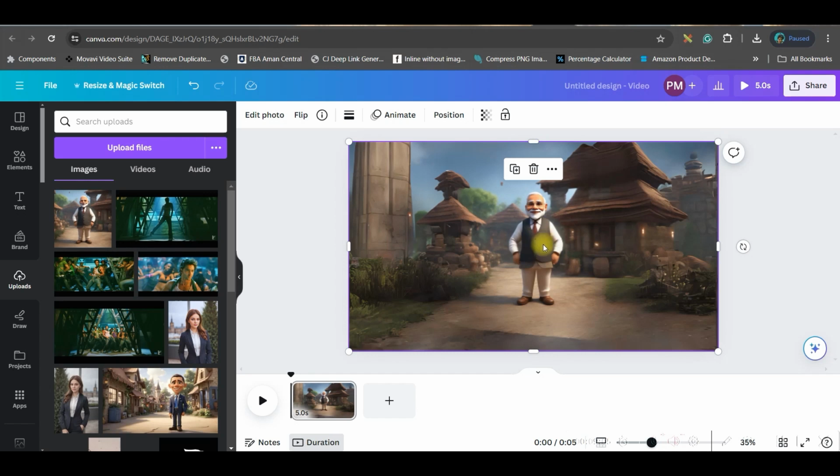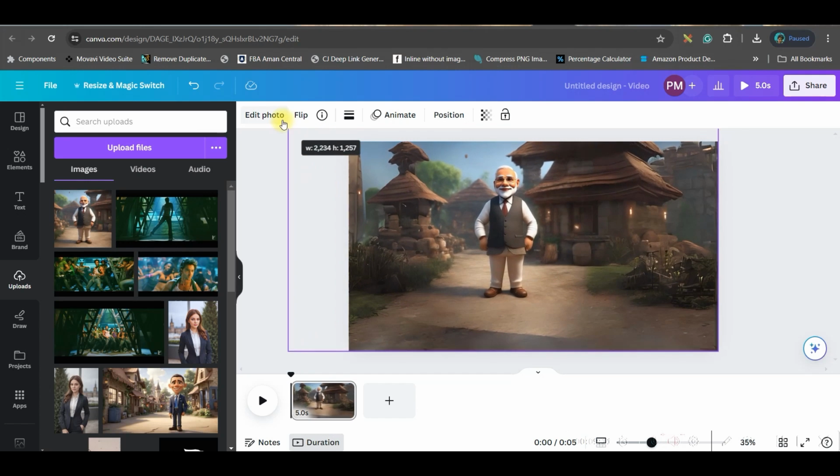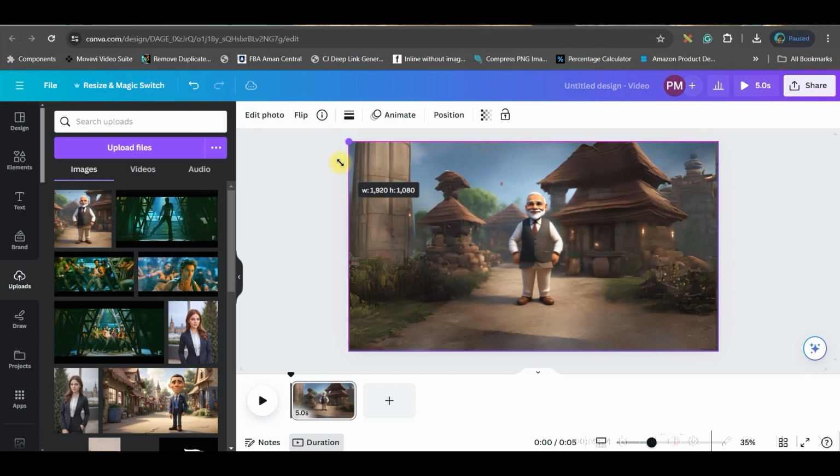Now, if I want this subject to be a little bigger, what should I do? The conventional option is just crop it like this and enlarge it. But I don't want to zoom it. I just want this entire thing to be intact, but just the subject to be a little bigger. Again, see properly. Please don't comment saying, ma'am, you're too fast. Please check properly. Otherwise, pause it here and reduce the speed from settings.